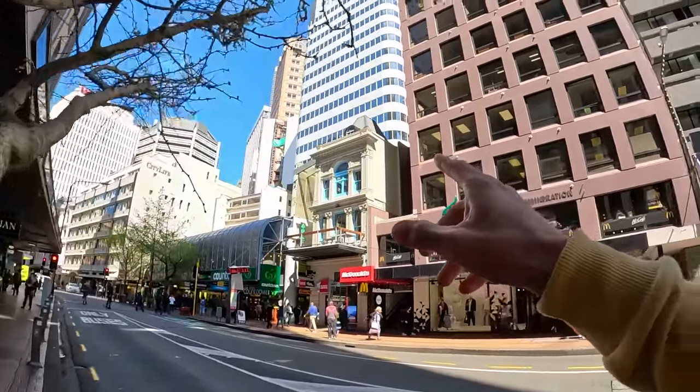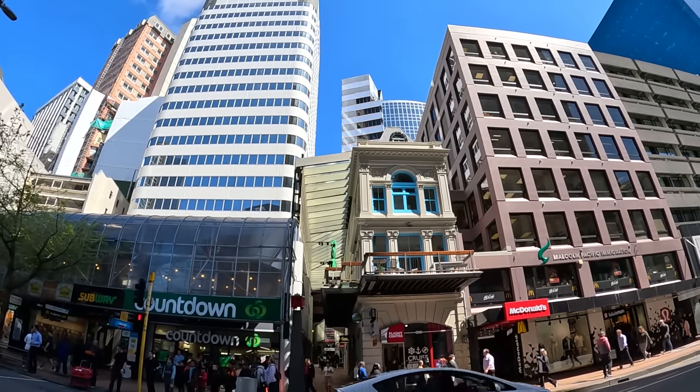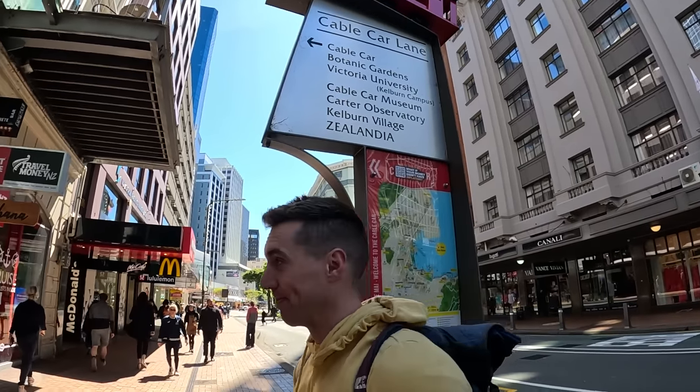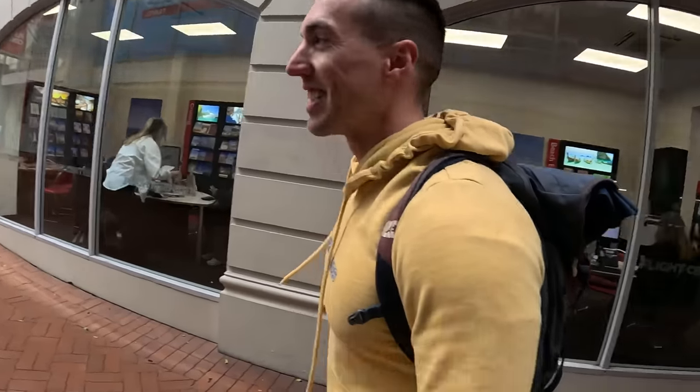Look at this little house in the middle of the city — they sort of have old classic Victorian architecture here. Wellington has a beautiful botanical garden up there on the hill, and you can get up by walking or taking the cable car. We're taking the cable car up! The wellington cable car was actually built in 1902 — over 100 years ago! There are two cable cars going up and down, passing each other along the rail line.